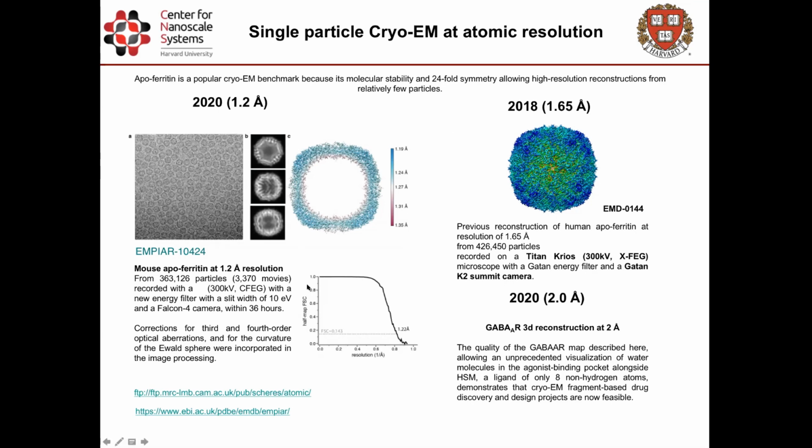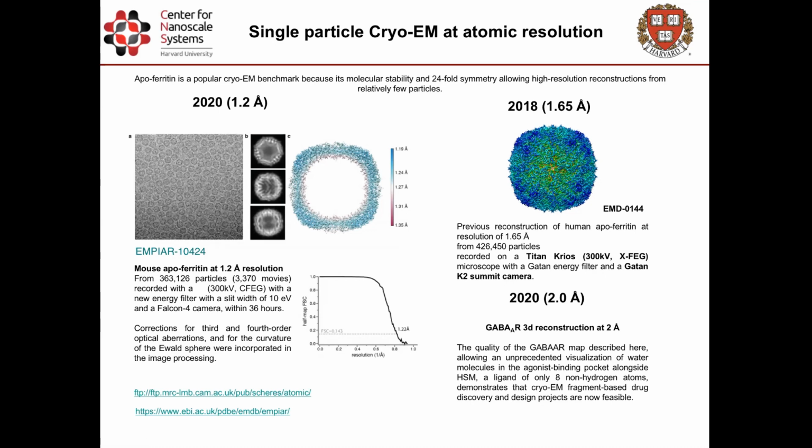Now, this improvement of this microscope compared here to their old reconstruction, 1.64 angstrom resolution, which was acquired in the standard configuration. You have here in HMS, in MIT, in UMass Worcester, a Titan Krios 300 kV XFEG microscope with a Gatan K2 Summit camera or Falcon 3 or Falcon 2. They will all give you, probably for apoferritin, well purified apoferritin, below 2 angstrom resolution.